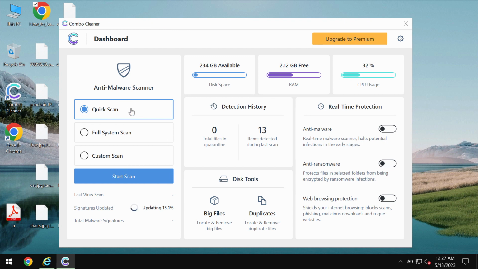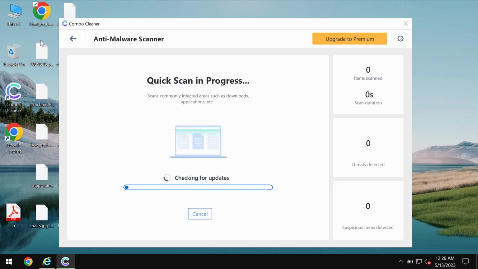After you download Combo Cleaner, it will be initially in the trial mode, so only quick scan option is available. Click on Start Scan button. The program will first of all update its anti-malware database, and surely this is essential.